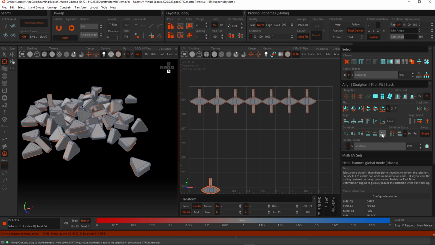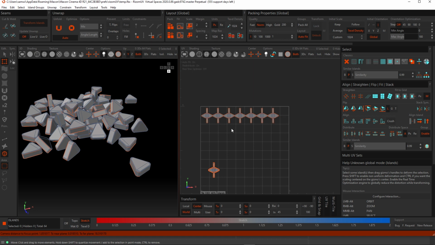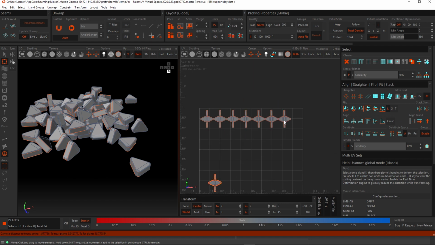Okay, we've distributed space horizontally. So what if I grab this and then press it again. Nothing's going to happen because it's already been distributed. But it evaluates the space between one extremity to another. And to demonstrate this, what I'm going to do is grab this end island and shift it across here. And then select all of these again and hit distribute horizontally. And it'll evaluate the space between this edge and distribute accordingly. And now we've got some space in between these objects. I'm just going to select these again and align them to the left so they're all on top of each other again.